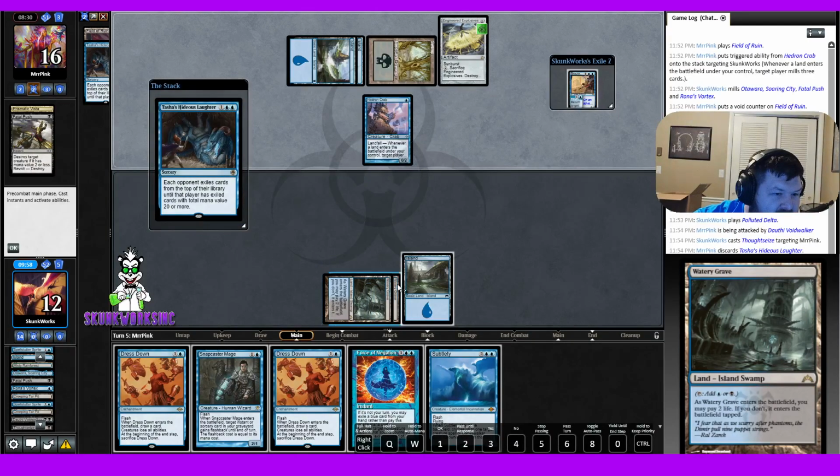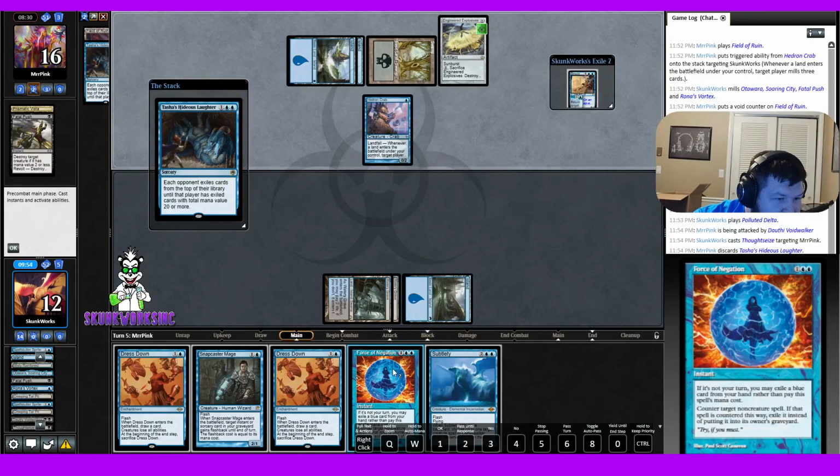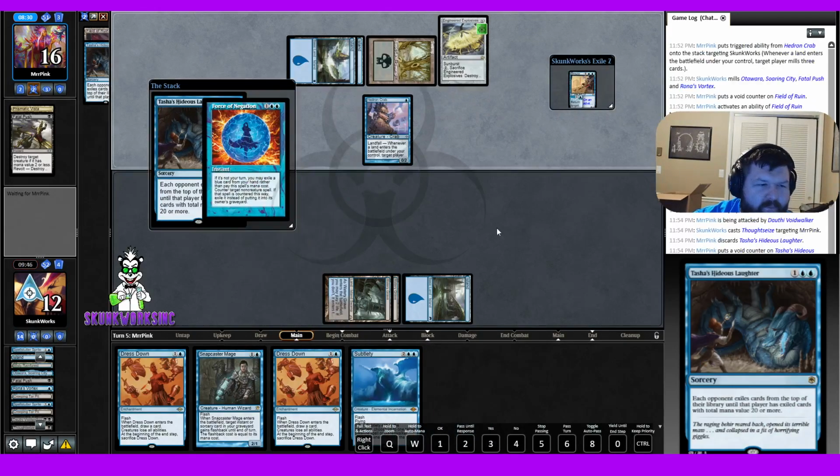I think I'll just force negation this. I'll keep my card advantage up, because I can do that and cast this at the same time. We'll just hard cast this. Dimir.